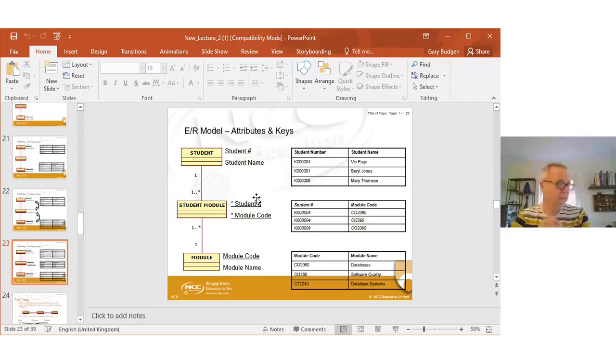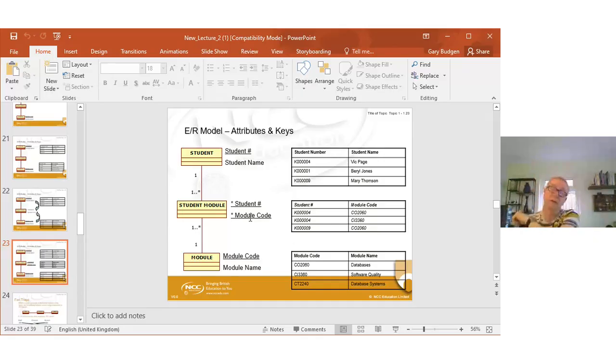Now remember, students sometimes get confused here when I talk about this. There is one primary key here on student. There is one primary key on module. There is one primary key on student module. It is one thing made up of 2 parts, but it's still one thing. If I say what's the primary key of student module, you don't say, well, it's got 2, it's got student number and module code. No, it's got one primary key. It's just made up of 2 parts, the student number and the module code. This is important. When we regard them as a primary key, we consider them together.